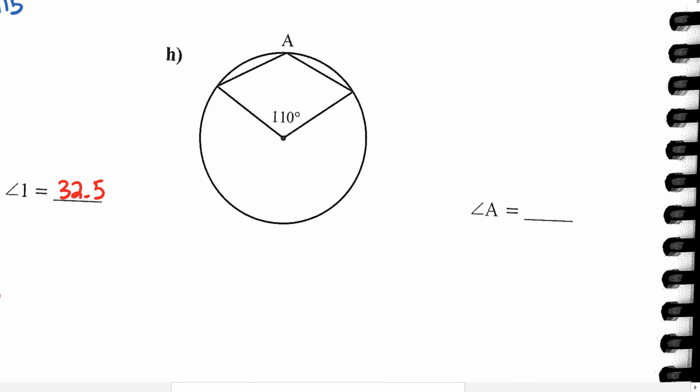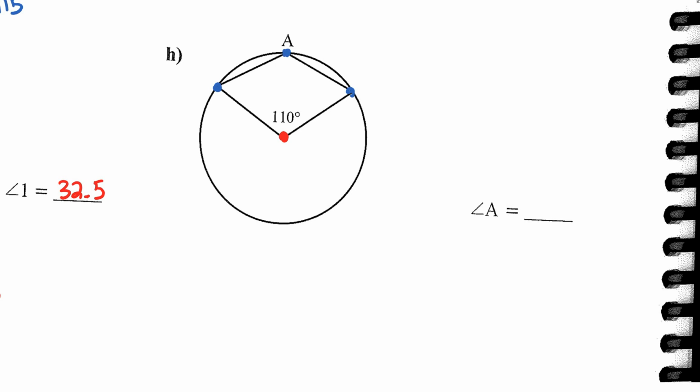Now for letter H, a very common mistake that I think students do make is they see this 110 and they automatically assume that angle A has to be 70 degrees because the concept is in a four-sided shape, the opposite angles add up to 180. But that only applies when the four-sided shape is touching the edges of the circle. And unfortunately, this point right here, that red dot, is not touching the edge of the circle. These angles right here, they're definitely touching the edge of the circle, but the red one's not, so we can't really apply the quadrilateral rule for this particular problem at the moment.